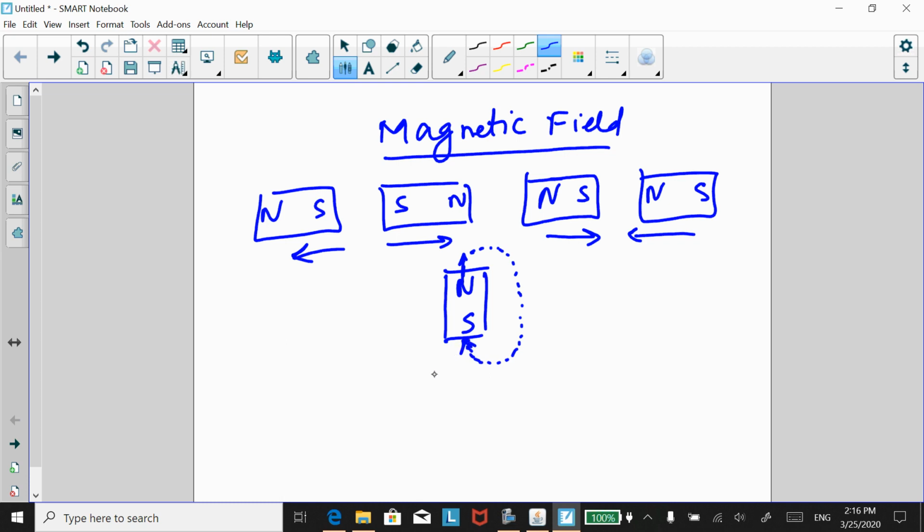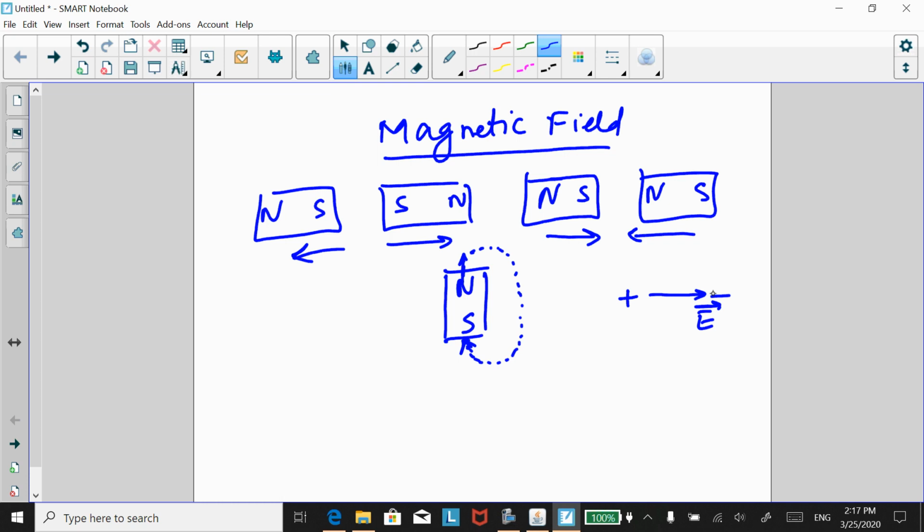It's exactly like, if you recall when we did electric field, the arrow was shown like this. If we had a positive charge here, a negative charge here, we said the electric field is pointed this way, from left to right. So the arrow showed the direction of the electric field. Same thing here. If we have a bar magnet, the magnetic field starts at the north pole and ends at the south pole. Okay.